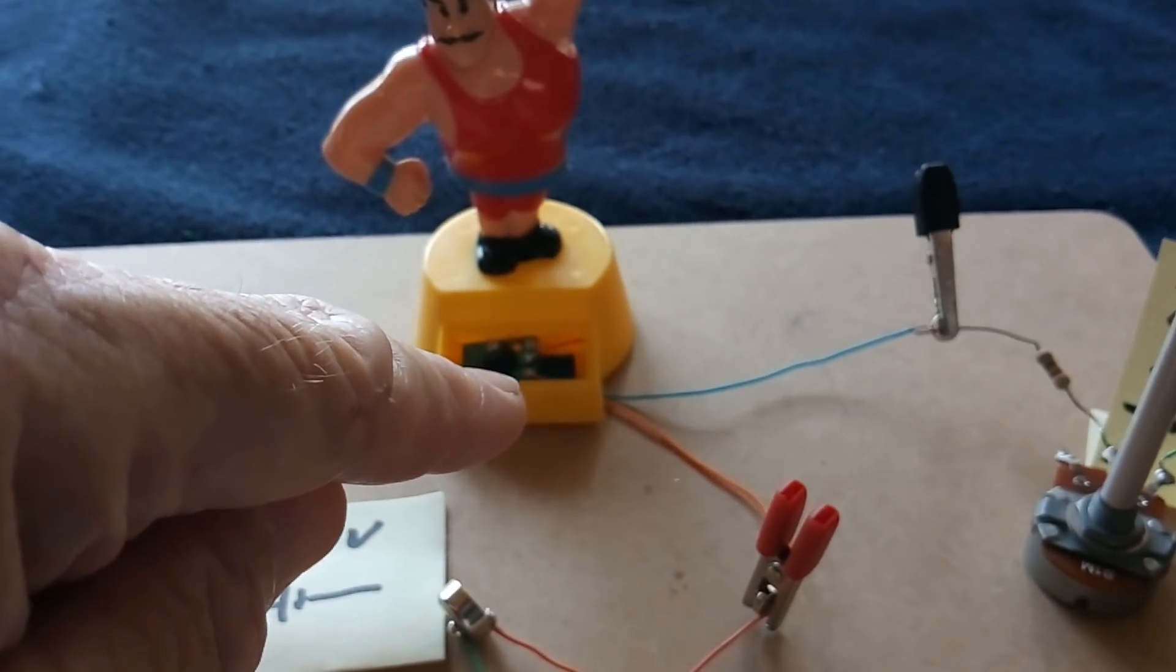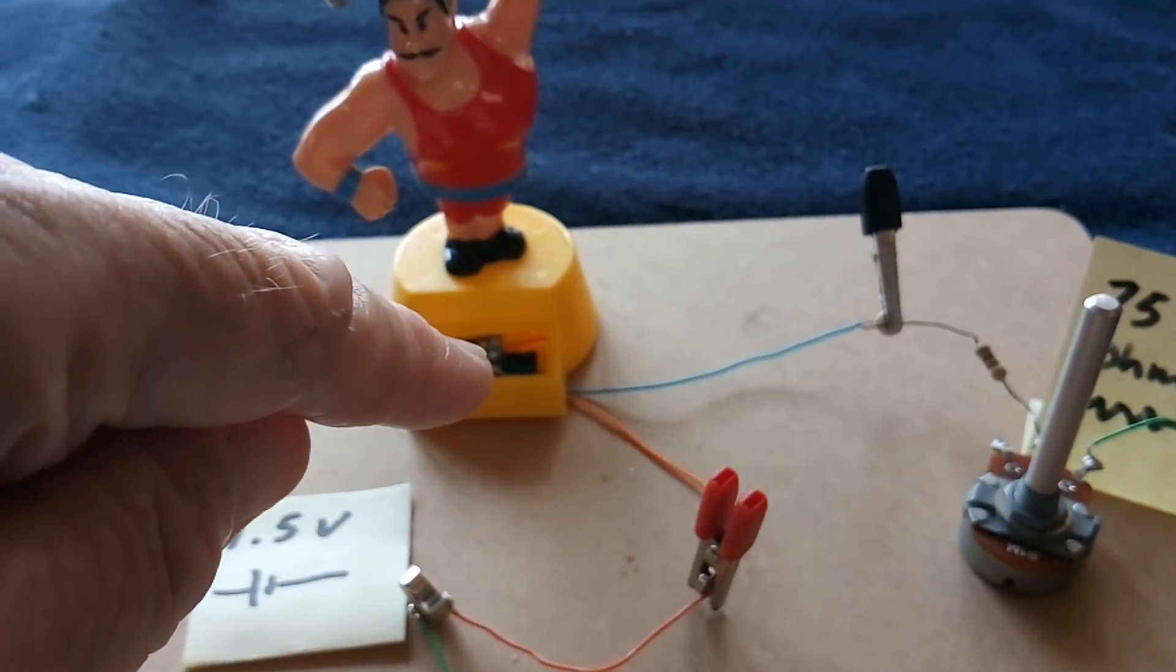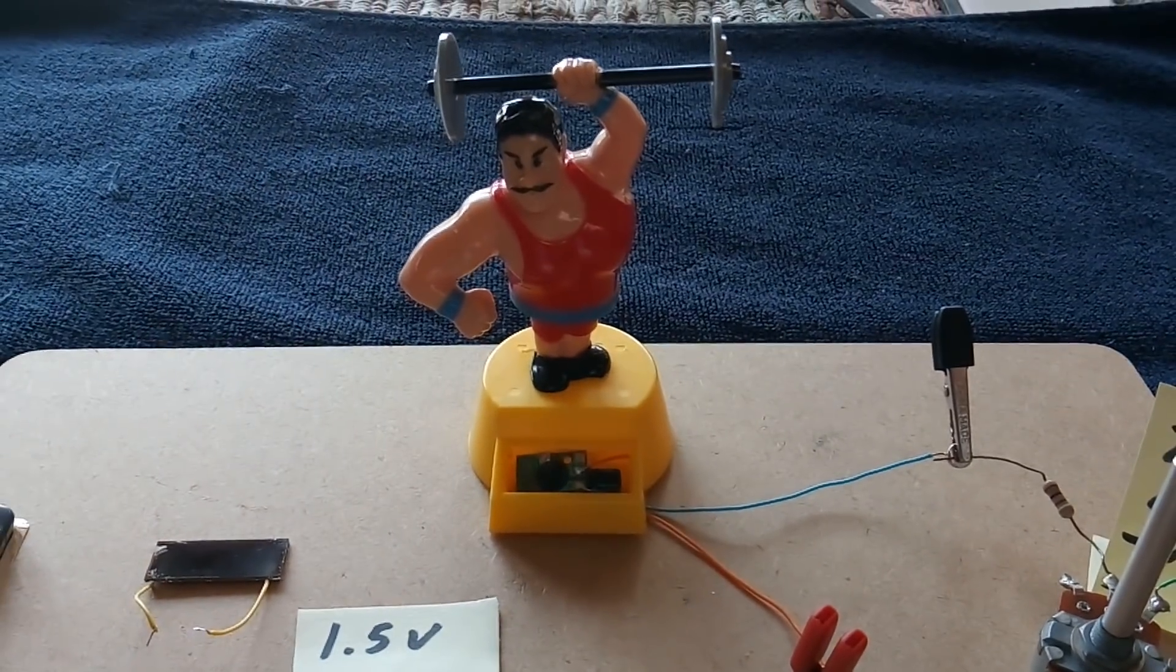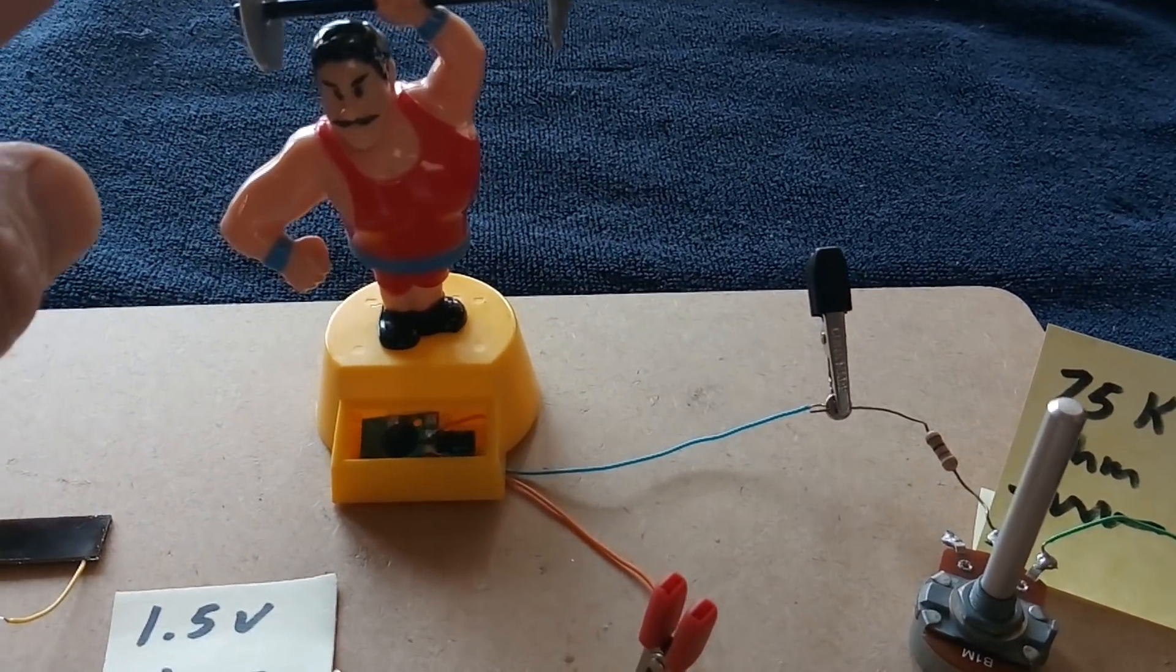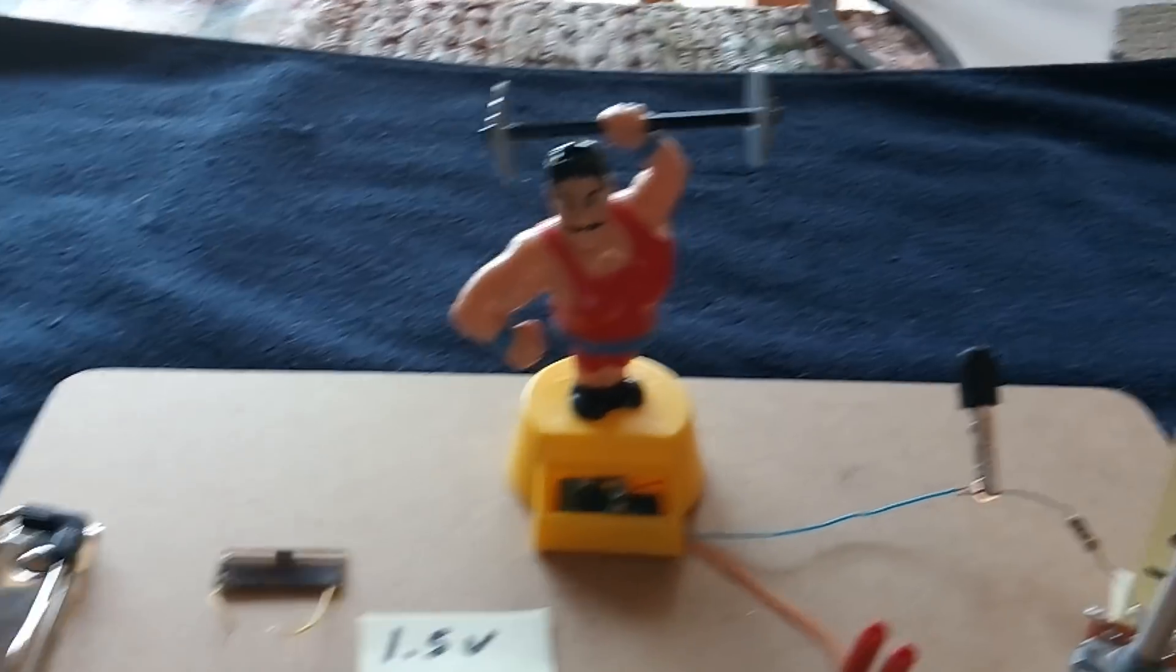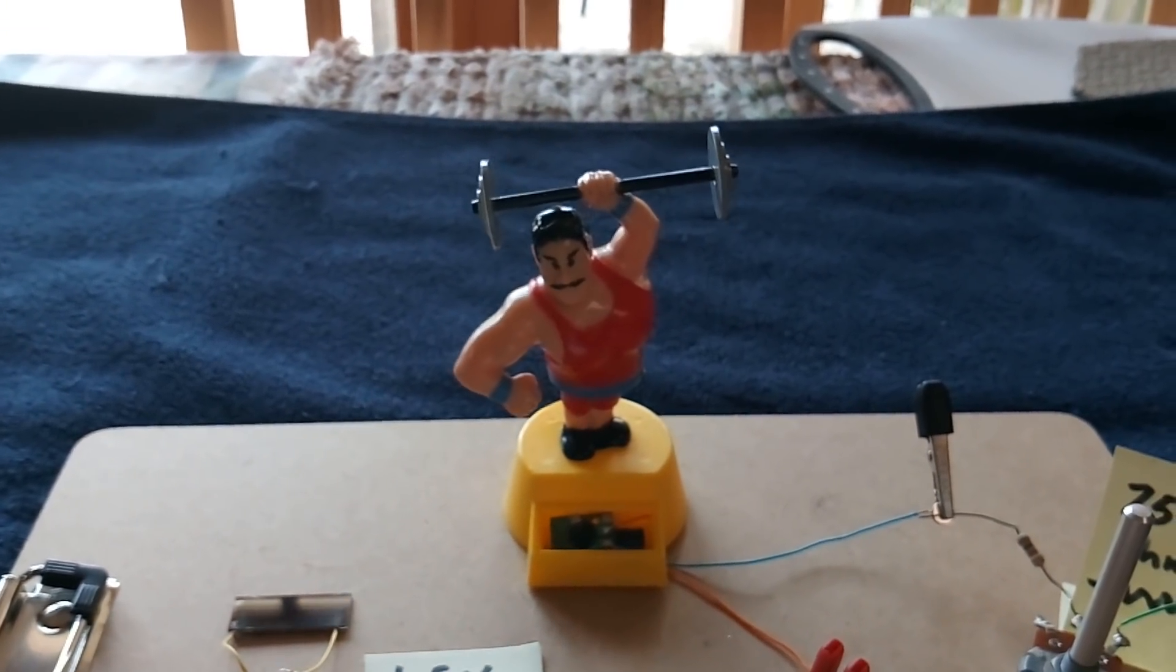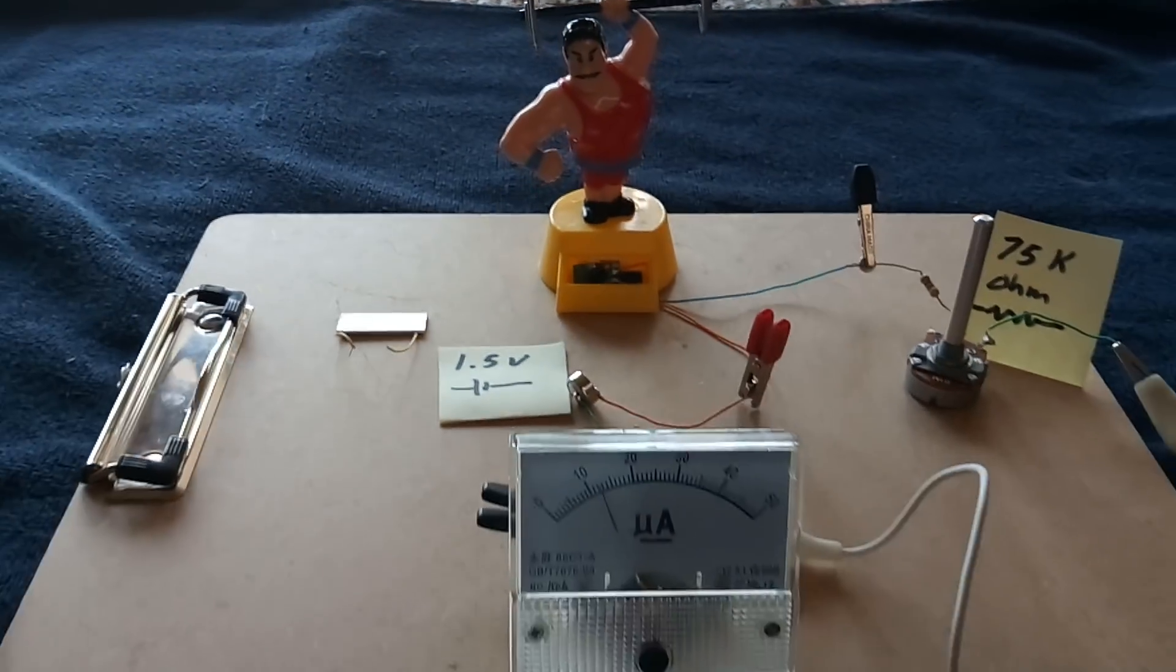You see the little capacitor in there? Well, this little constant amount of power charges up that capacitor. When it gets to a certain point, the circuit triggers that capacitor and causes that little guy to twitch back and forth. Now a little bit more, he'll get to rocking back and forth, and once that thing starts rocking, as that magnet passes that coil it induces a current back into the system. At just a certain point that just keeps on rocking back and forth. But like I say, this was a fascinating experiment that I did based on granddad's snowman.